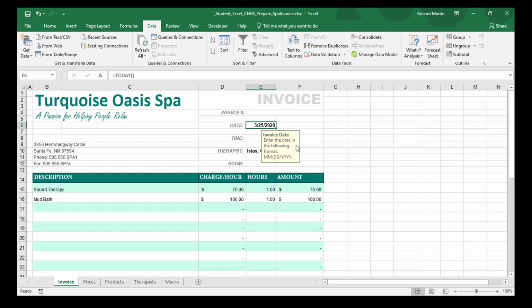just make sure if it happened to you that you still see the information here, your input message. Mine disappeared for some reason. I don't really have an answer why. I would just make sure that your data validation rule stayed. I don't know why mine just all of a sudden disappeared. All right, so that's fixed. Let's jump back over and take a look at our directions.